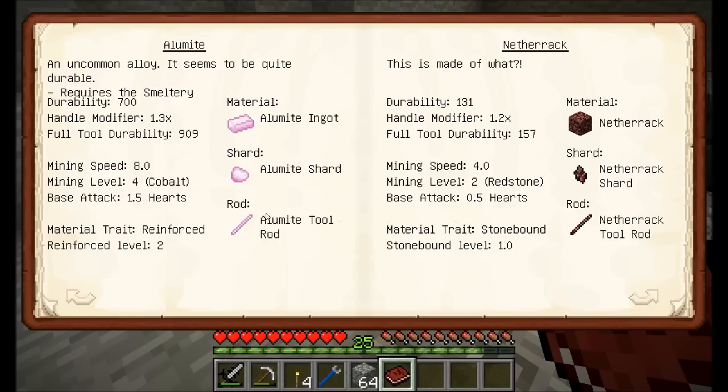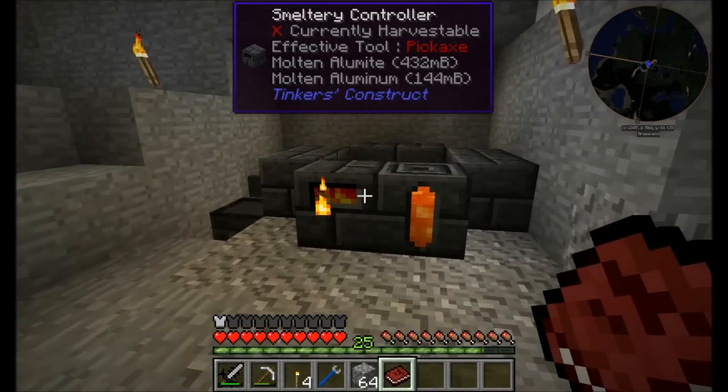For the rod, I think I'm going to just go with an alumite rod because, you know, why not? It really doesn't matter too much. It'll give us a handle modifier of 1.3, which means we'll have 1.3 times the durability of the basic tool durability, which would be 909.